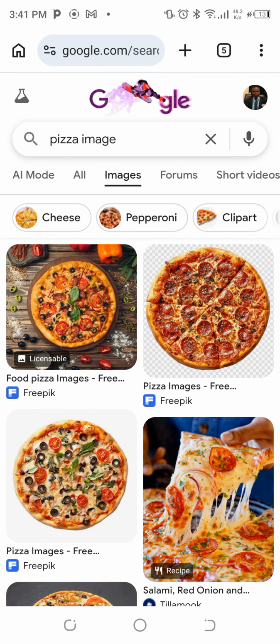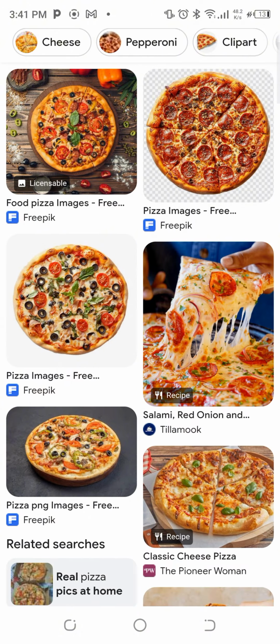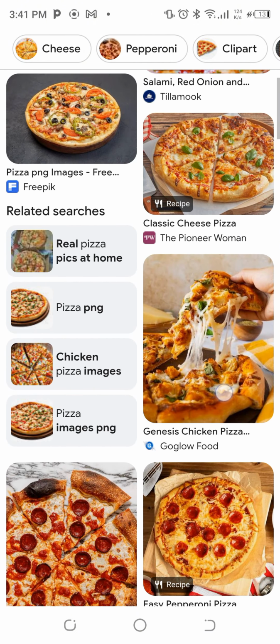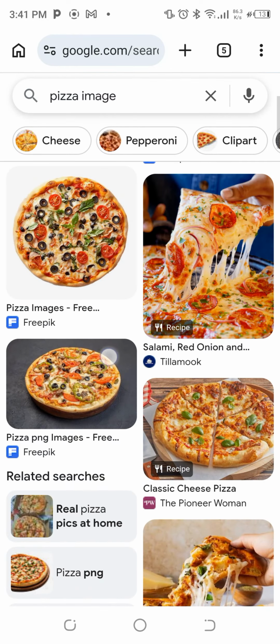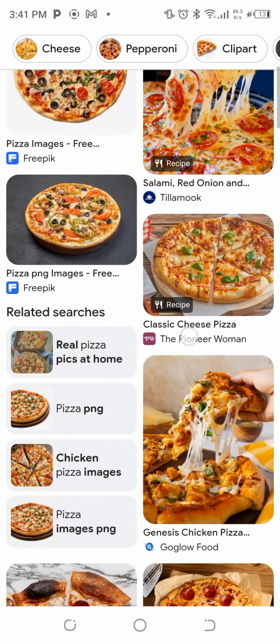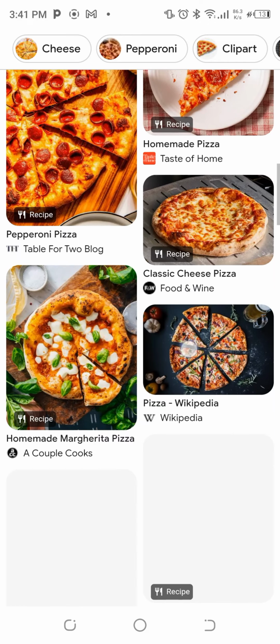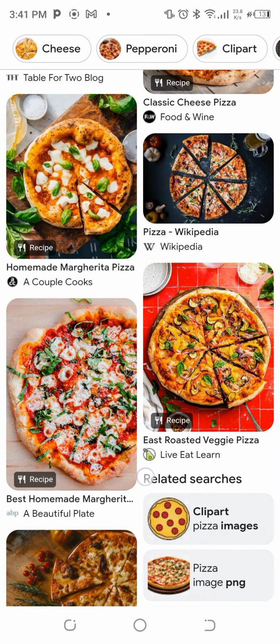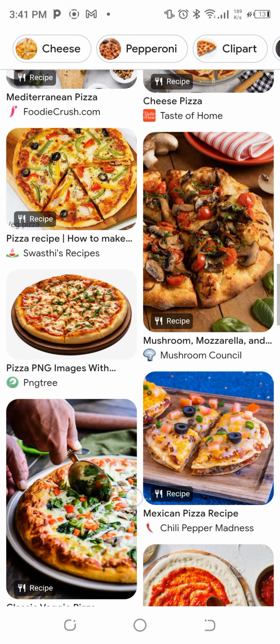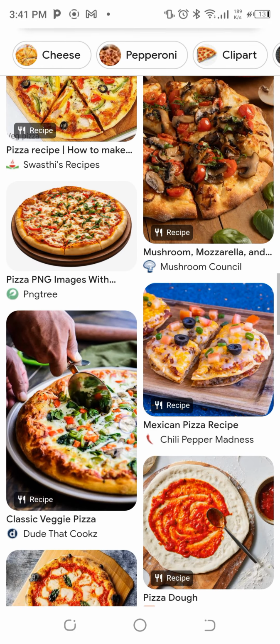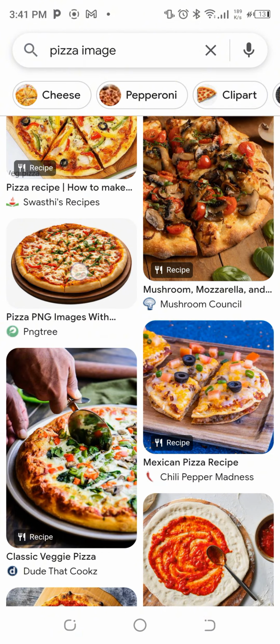You can see there's a lot of pizza designs here, so you don't have to start creating your own kind of pizza designs. And if I want to save, let's say I want to save this one, I hold it.